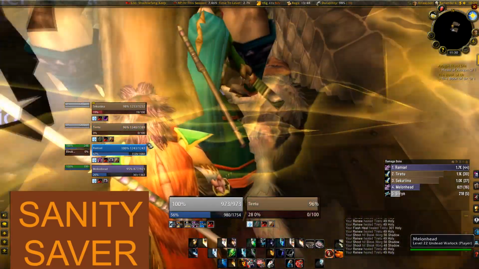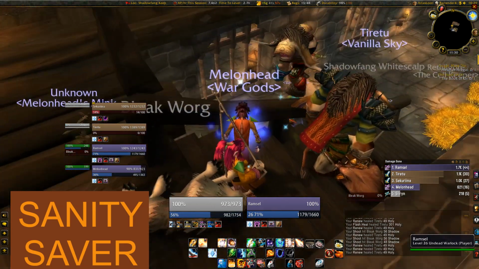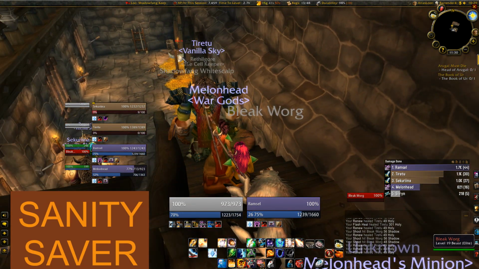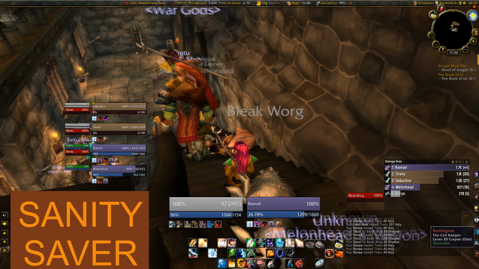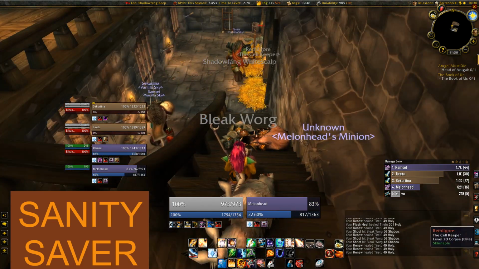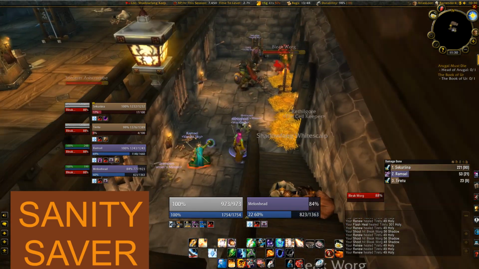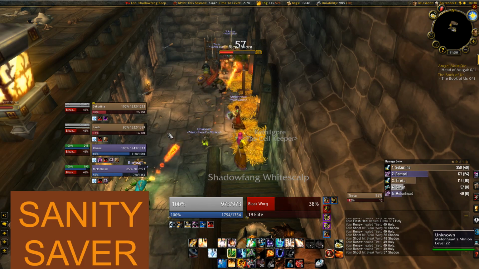However, I would say if you are using just default UI and you're doing the usual thing of clicking your target then healing it, this is going to make your life that much easier. And the main point, let me reiterate, this does not rely on any add-ons. So you can use this no matter what your setup is. Alright? So, with that out of the way, let's start breaking this thing down, shall we?